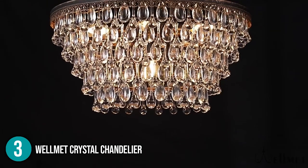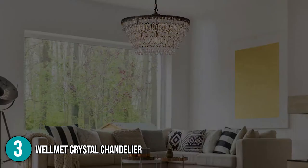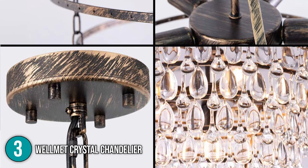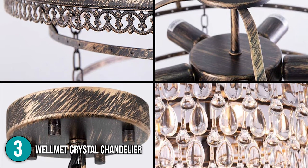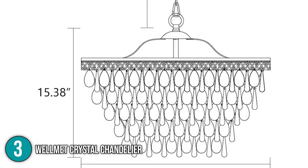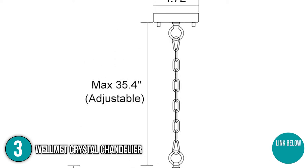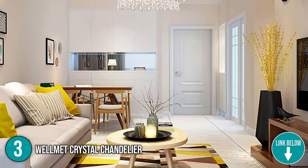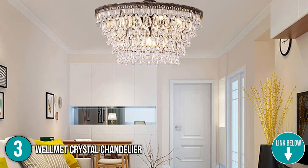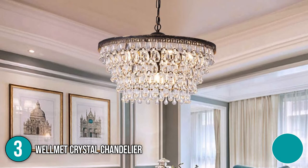With cascading crystal-clear smooth glass balls and teardrops that reflect the light beautifully, our team would like to highlight that this chandelier is flowing with hundreds of crystal drops in alternating teardrop and raindrop forms. The shade of the hanging chandelier is defined by its cascading teardrop crystal, which is made from a metal base with an antique bronze finish. Before installation, the dining room chandelier comes with a 35.4-inch adjustable chain to ensure plenty of space. The slight modern and classic components allow it to work with a wide range of styles.